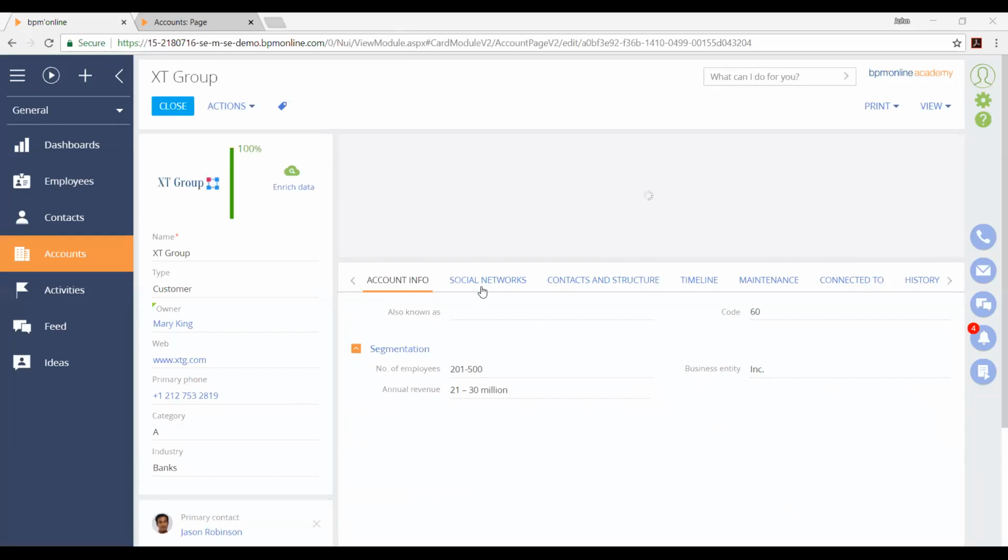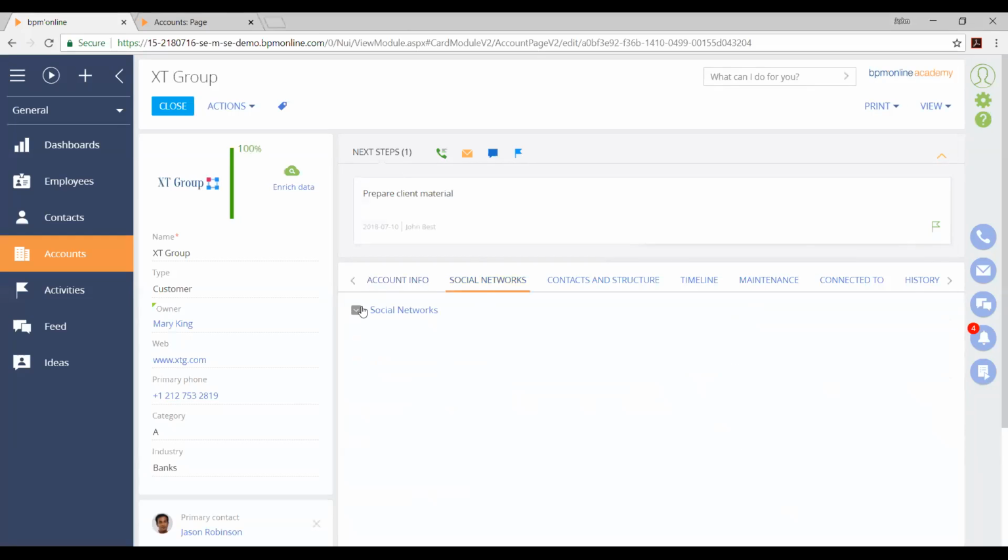All right, and we can see here the social network tab that we had created. We can see the social network detail that we had created.